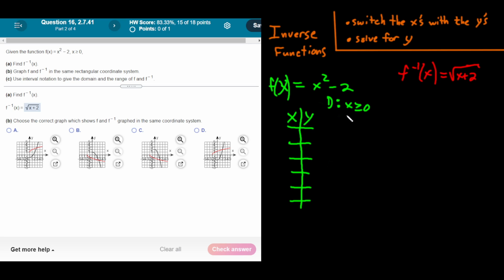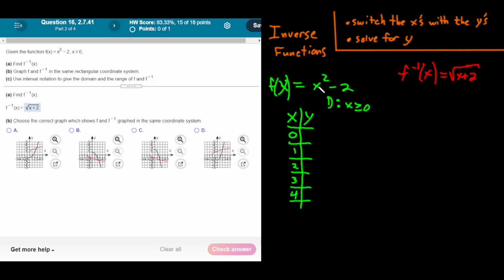If it's greater than or equal to 0, that means 0 is your starting point. You're going to start at 0 and ask yourself, okay, what else is greater than 0? Well, for your x, right? So 1 is greater than 0, and 2, and 3, and 4, and so on. So these are the x's that you're going to plug in, which means that you're going to get some y's out, right? So let's plug what we got for x, our allowable x's, the acceptable x's based on the domain, and plug them in to get our y's.